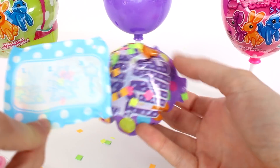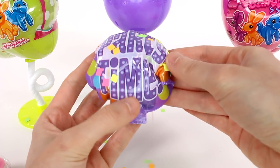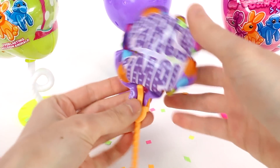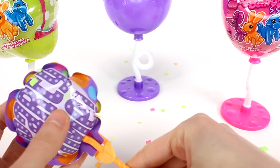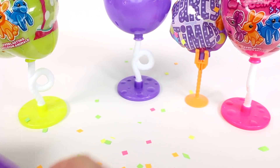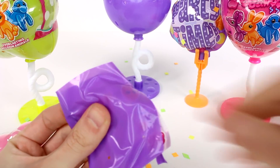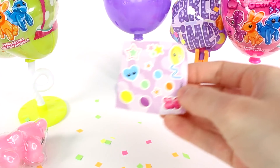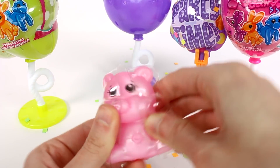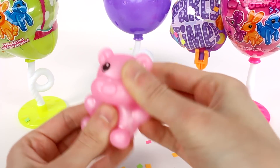Oh, that's so cool! That was awesome. We even got confetti and it says 'party time.' And I'm guessing this right here is to help us hold up the book. These are a win — I love these. It looks like stickers maybe. Yes, we got stickers! Maybe we can decorate our balloon with those. And then, of course, to the actual showstopper — the little balloon animal.